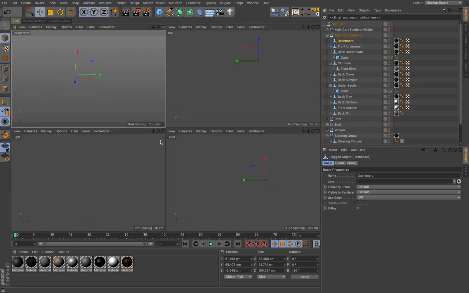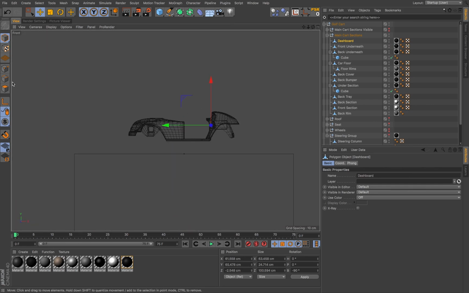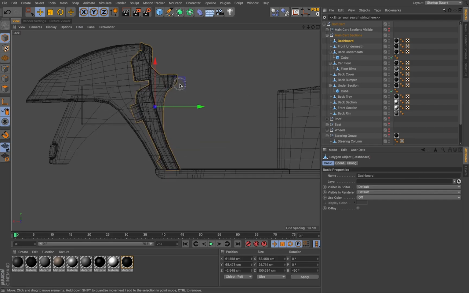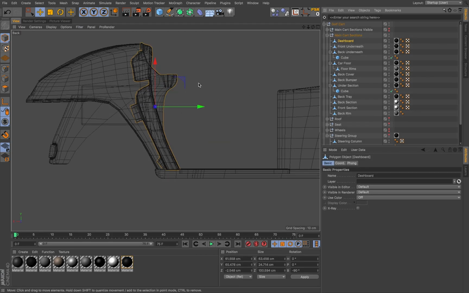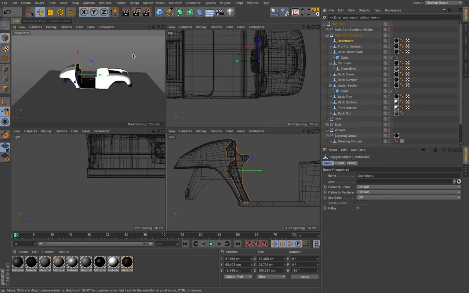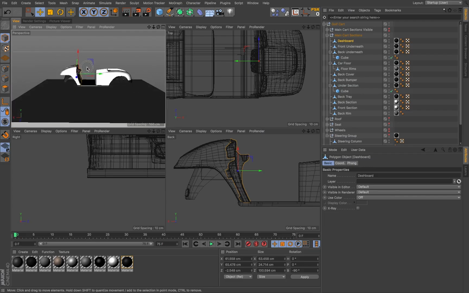So I might go into side view. So we might find out that depending on the shape of these, like for example this shape I think is probably fine to leave as it is. Obviously, it's got these convex or concave bits, but it's fairly minor. I don't think that's going to worry us too much.